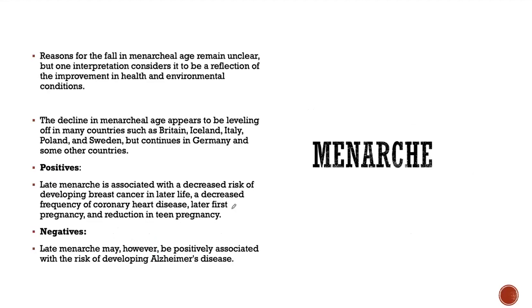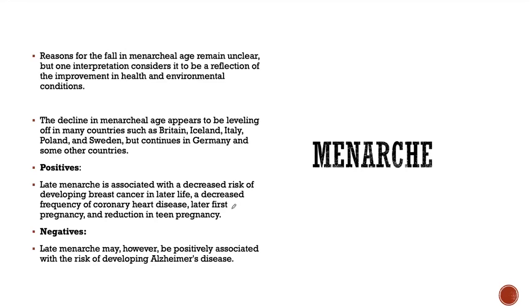Some more extra elements that you can use in whichever way you want. Reasons for the fallen menarcheal age, because different studies say different things. One interpretation considers it a reflection of improvement in health and environmental conditions, whether in nutrition or exposure, basically your environmental components. A decline in menarcheal age appears to be leveling off in many countries. So it has come down to a certain level, and now it is stabilizing.